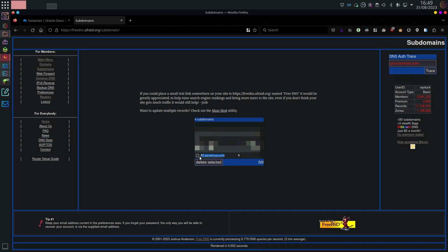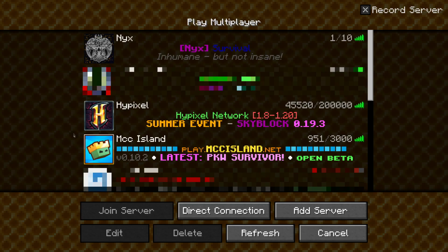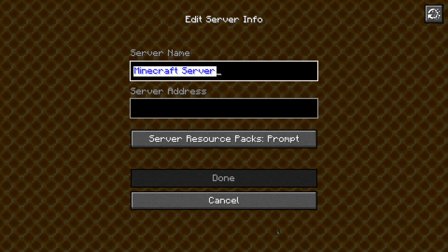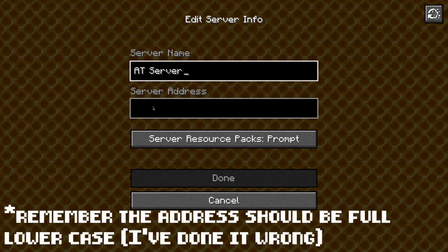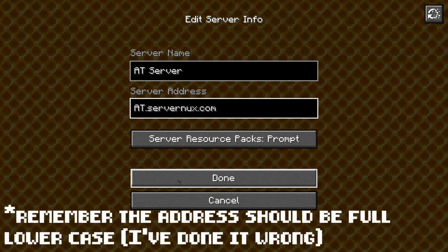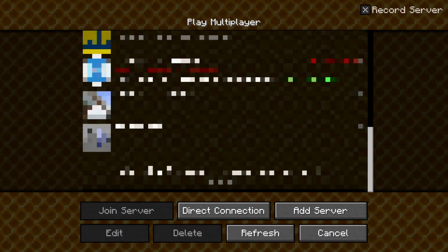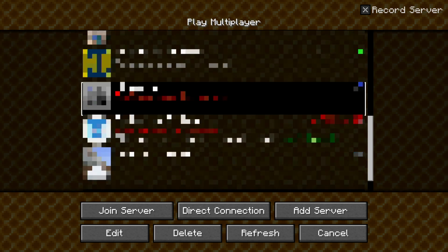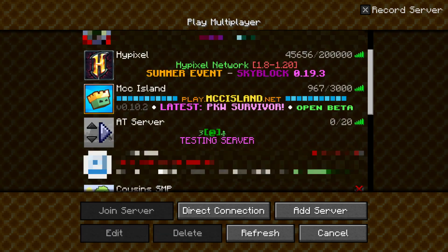Now what's even cooler is if I copy this and simply go here, direct connection, or no, actually add server here, and then just paste it in here, done. Then just put this up a little bit, and you can see my servers here now.